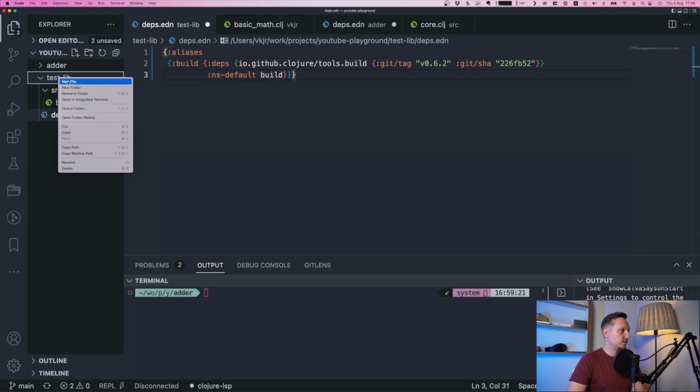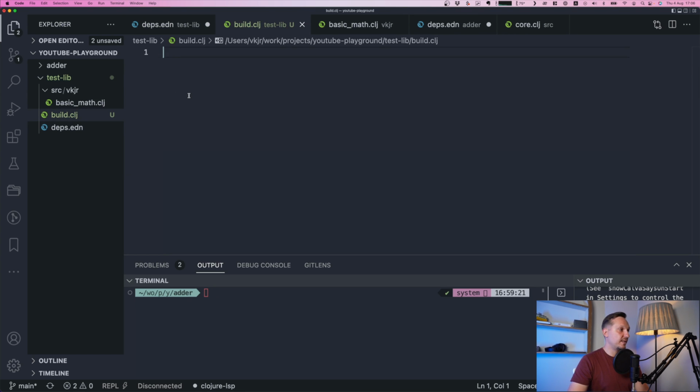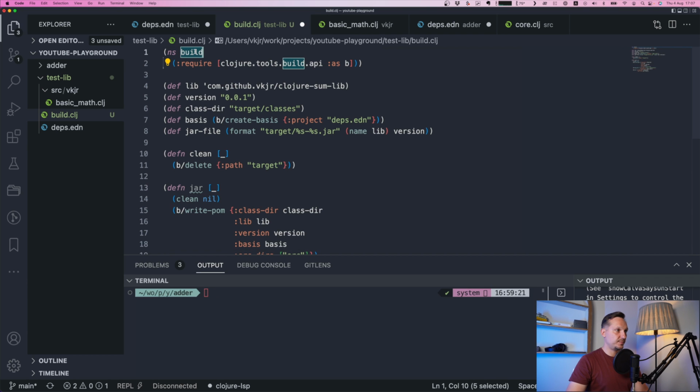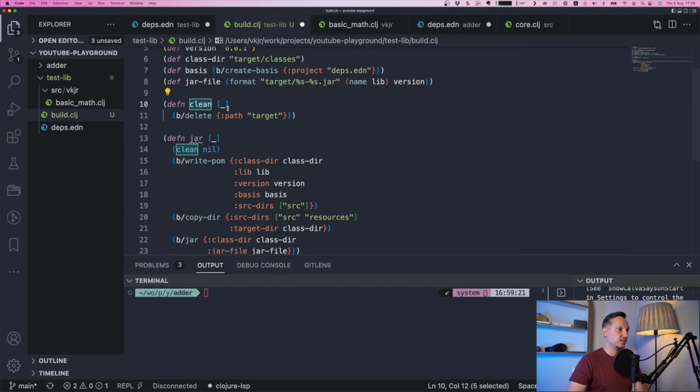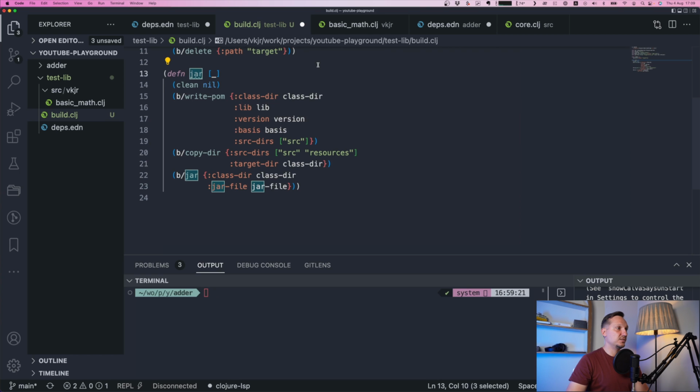So let's create build.clj with that namespace. We create it directly at the root of the project. And here I will paste its content. In that build namespace, we reference tools.build API. Next, we have a couple of different helpful defs for library name, for its version, for name of the jar file where we're going to store our library. We have a helper function clean to remove our folder with temporary files. And we have our workhorse, the jar function that actually will create the jar. It references the jar function from tools.build library. As I said before, more details about all this are in the previous video.